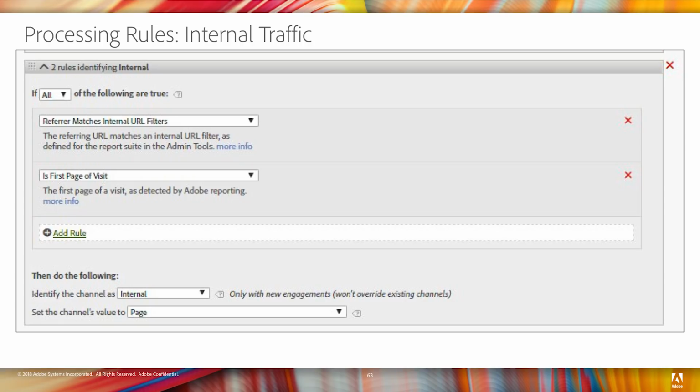One word of caution on these: if you do have redirects, sometimes they drop URL parameters. You'll want to work with your engineering team to make sure that those keep the URL parameters, because a redirect from, say, a paid search might look like it's an internal referral just because it dropped the paid search URL parameter. They often happen so fast that the Adobe tags can't capture them.